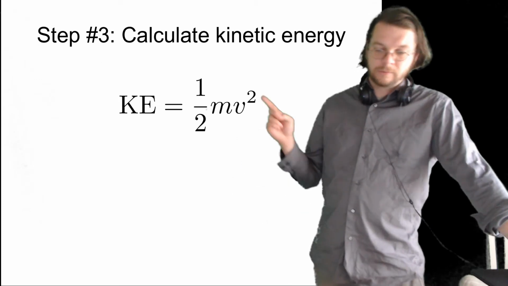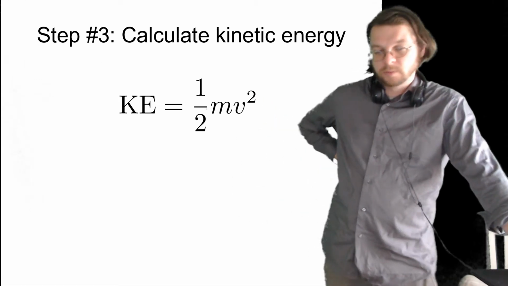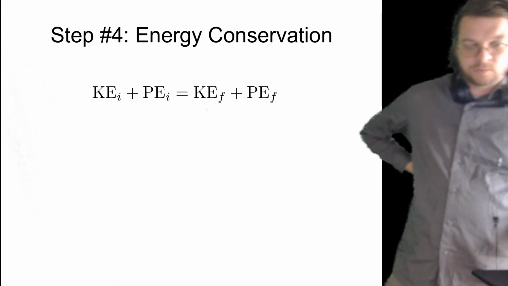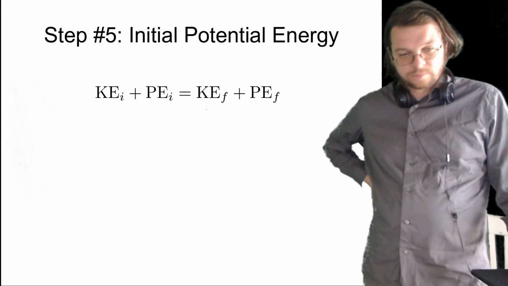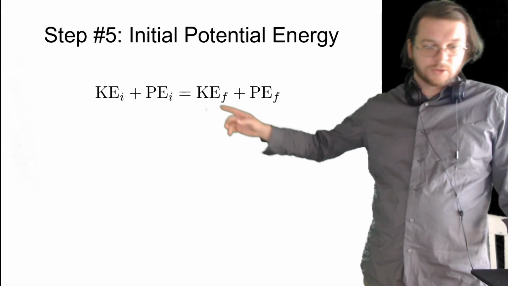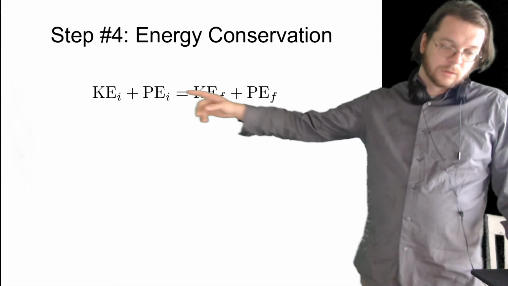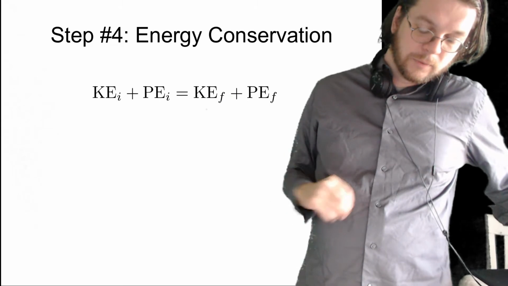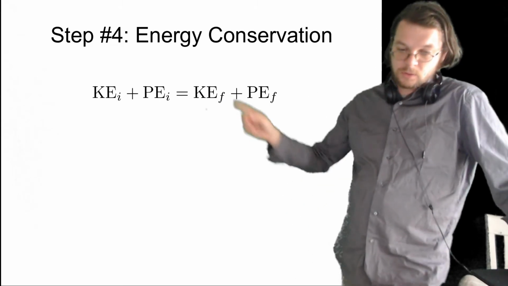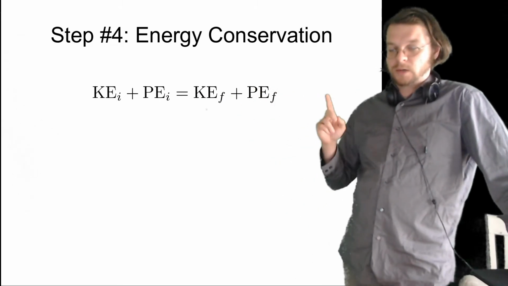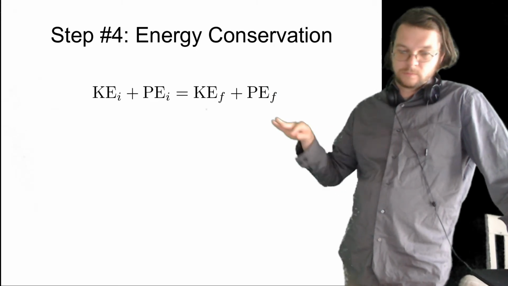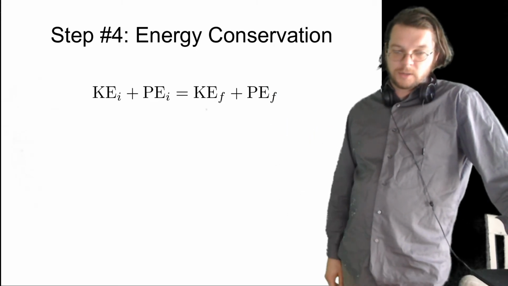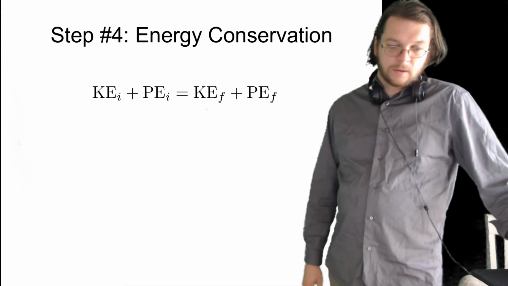So that's another part that you've got to figure out. And if I give you a velocity at which this particle is coming in, you need to calculate what the energy is. And you're going to use energy conservation here, right? So the initial kinetic plus the initial potential equals the final kinetic plus the final potential. And I could even add equals a constant, because all these numbers added up together end up staying the same.